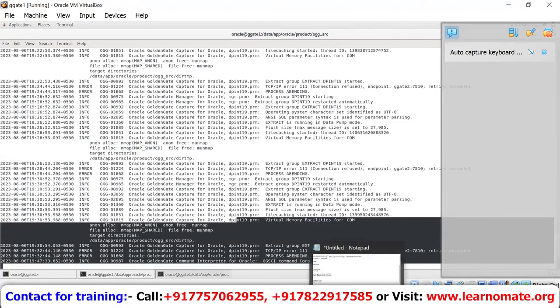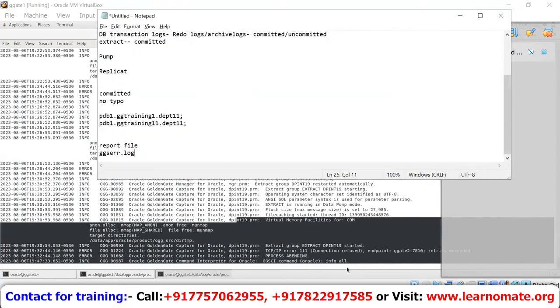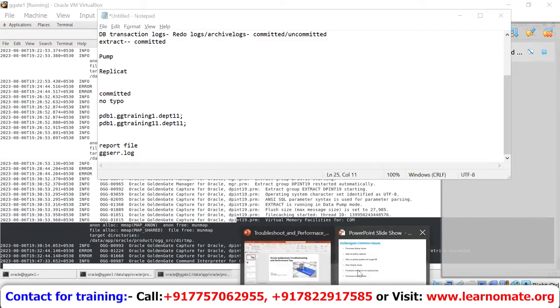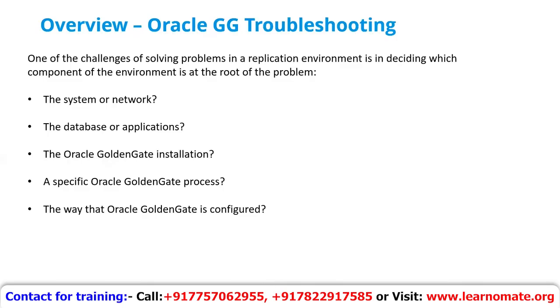Okay, so you need to look into these files and see why the processes are down. These files will give you the idea. So one of the challenges of solving problems in a replication environment is deciding which component of the environment is the root of the problem, whether it is the system.